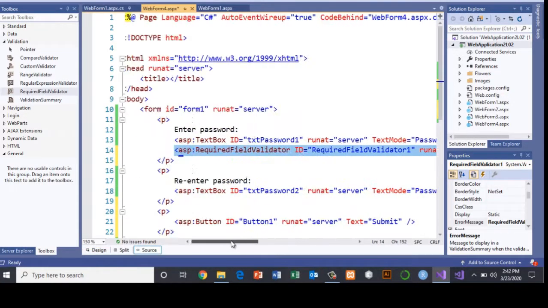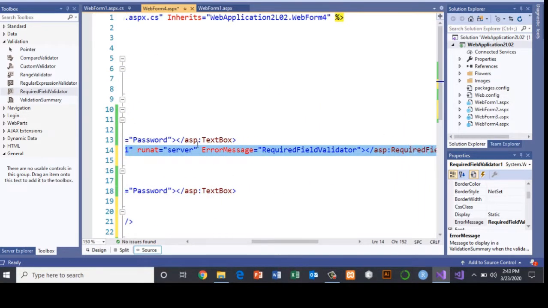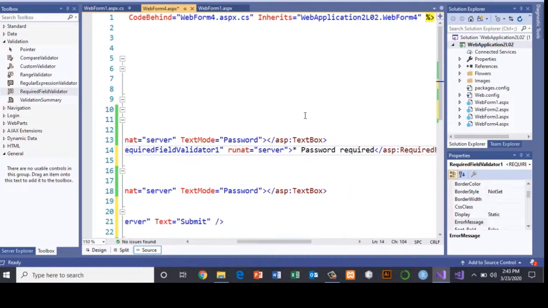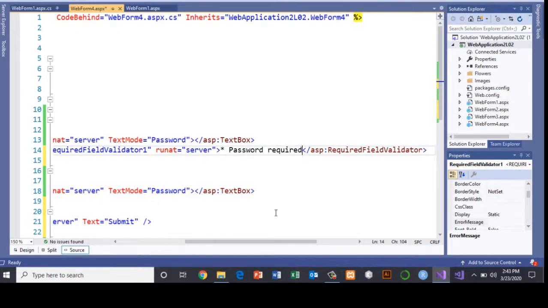Now for the error message, I decided not to have an error message here because I'm not going to use any validation summary. So I delete this. In terms of the text, this is password required.